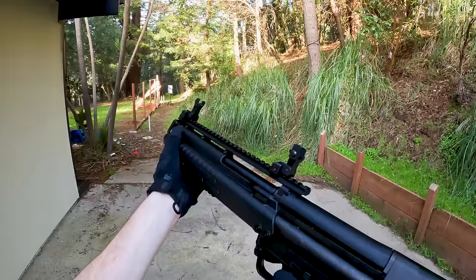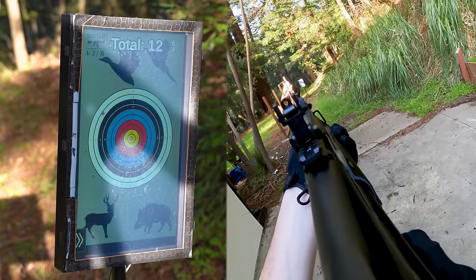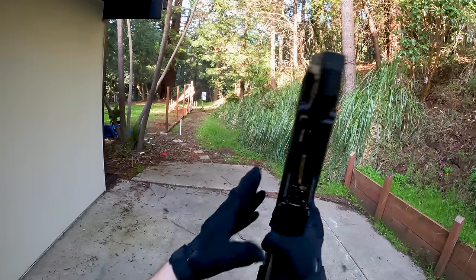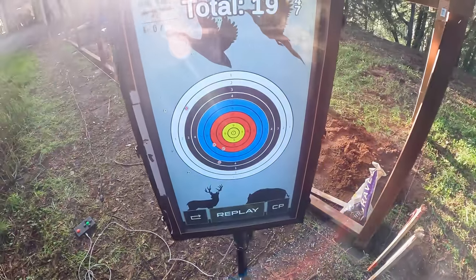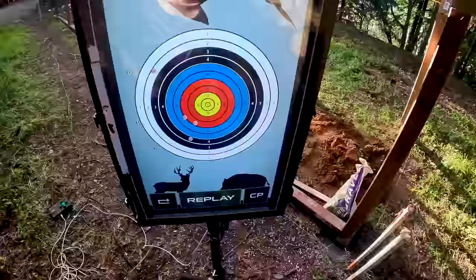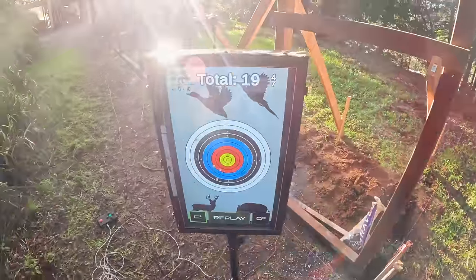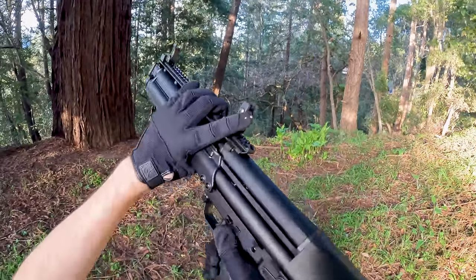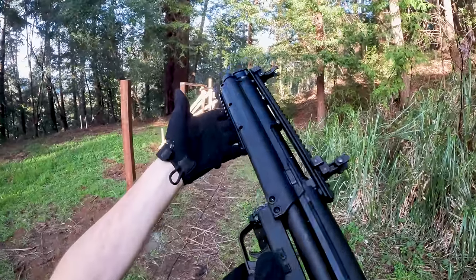This guy has such a satisfying pump-action sound. I don't know why these BBs love the left side — aiming the iron sights with the right edge of the target and they're still going to the left. Homie is definitely left-handed. Taking in all the considerations, definitely not the worst grouping for a shotgun. If you're at a close-range CQB field, this is definitely going to be one of my first choices. Definitely know why John Wick chose this guy.